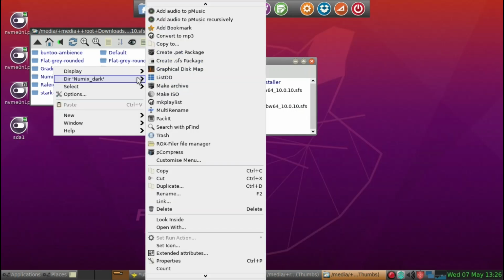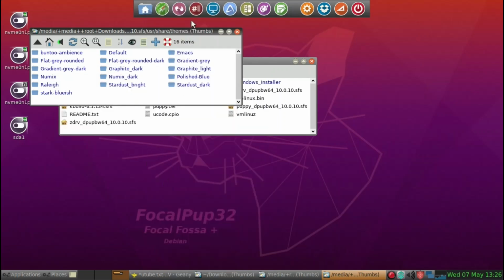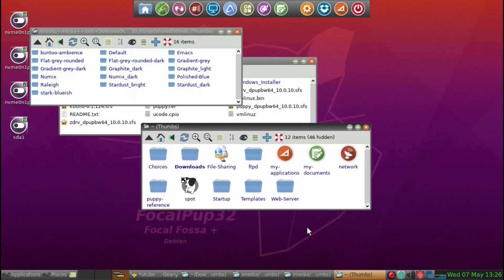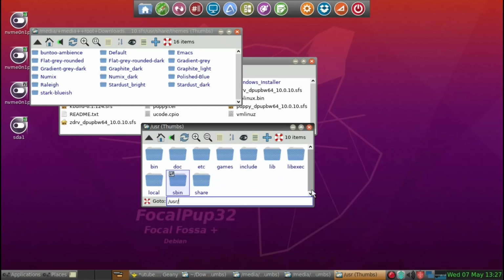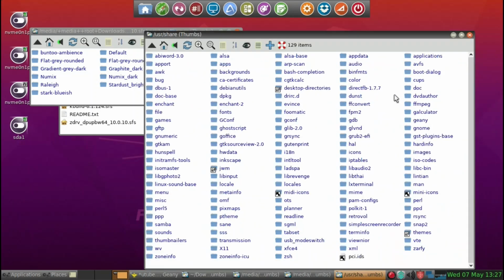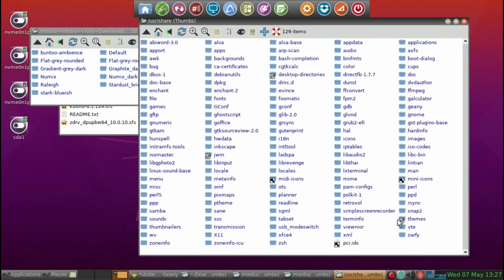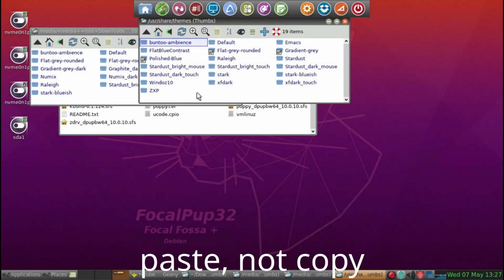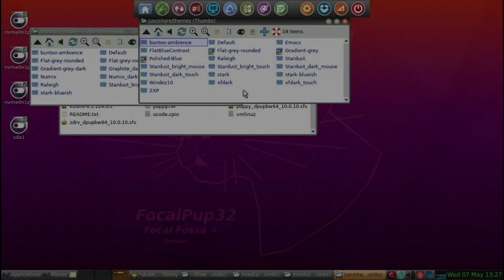So what we'll do is we'll right click and then copy, and then we'll start ROX here on Focal Pup 32, and we'll again go to USR, share, and then minus again to make it small, easier to navigate, and then go to themes, and then we'll go ahead and copy it into Focal Pup 32.